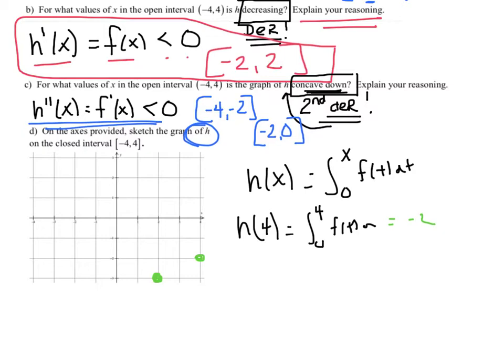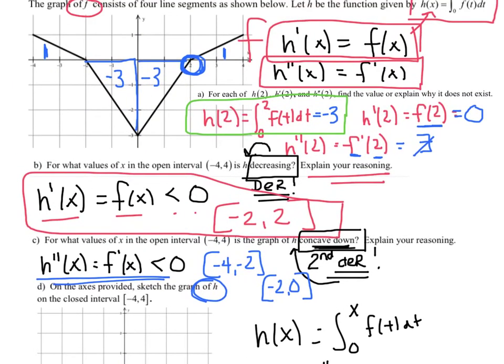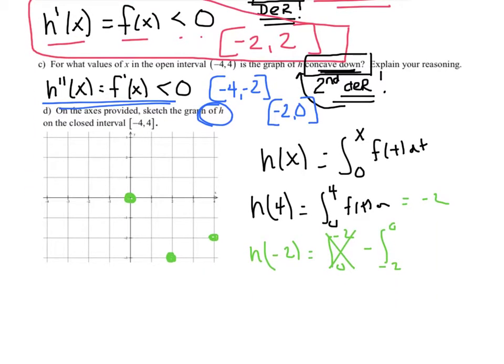Probably my favorite bound to plug in this particular problem, since my lower bound is 0: if I make my upper bound 0, how much area did you accumulate if you go from 0 to 0? Well, none, of course, so I know that value is 0. I'm going to find another one. Let's say we want h of -2. So I'm going to integrate from 0 to -2. Hold up, those are backwards, so from -2 to 0. If I look at my picture from -2 to 0, that's -3, but I switch them, so that makes it +3.